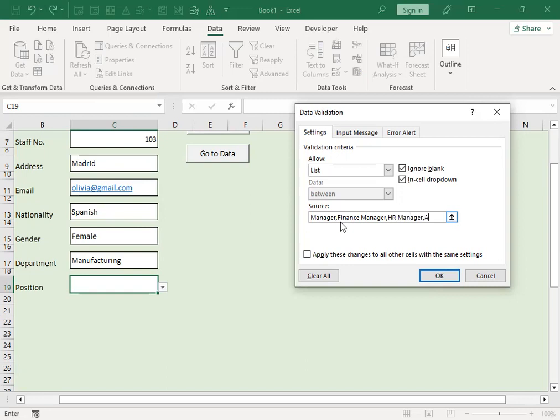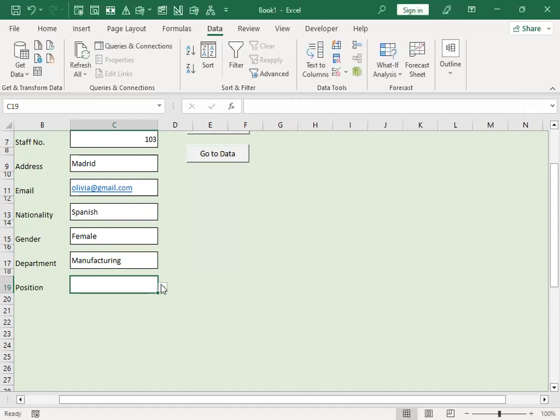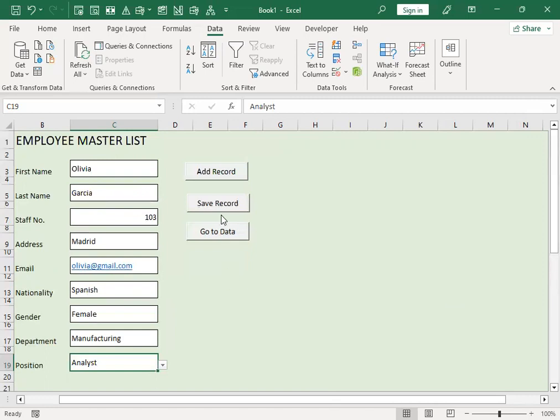HR manager, analyst, inspector, personnel manager, and engineering manager. Then click OK. And what we're going to do is check the analyst right here. Okay. Then save record, add record.